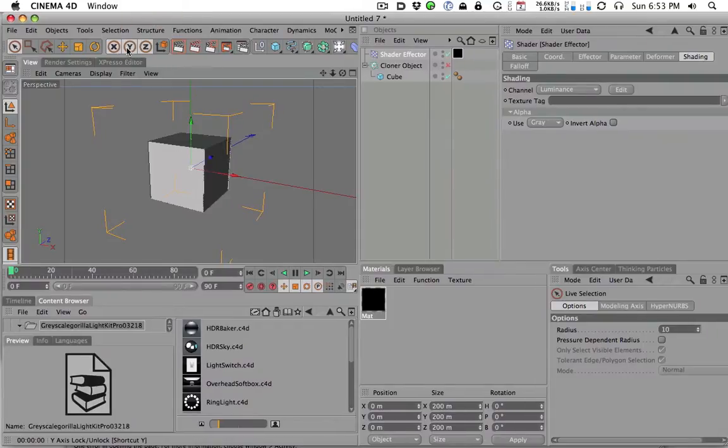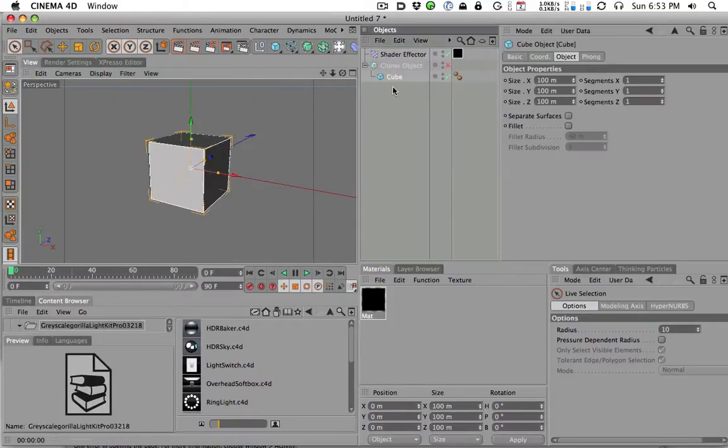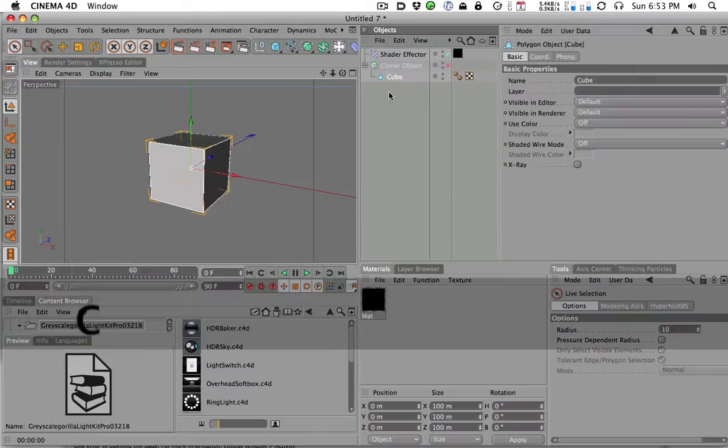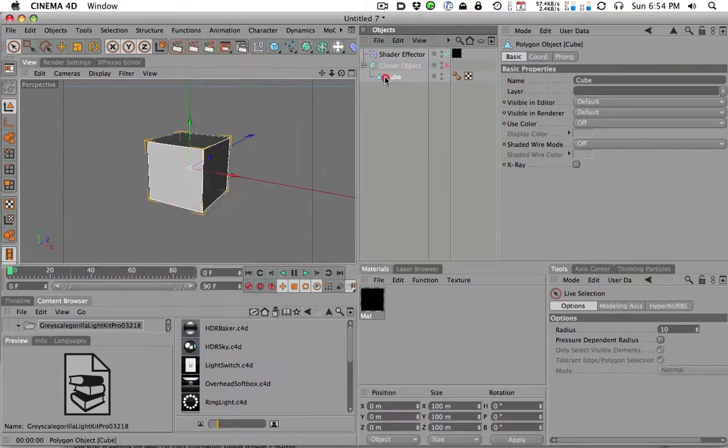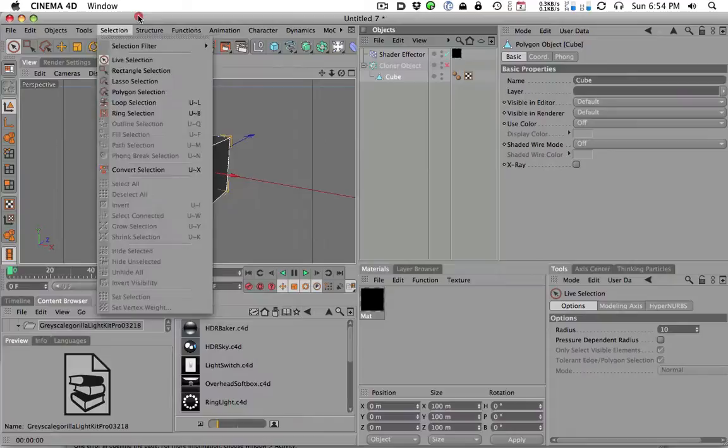So let's do that. We need to break apart our cube. First of all, we need to make it editable. And to do that, we hit C. And what we need now is a way to split this cube into sections. What I actually want is a different piece of geometry for each side of this cube. And the best way to pull this off is something that Mike showed me as well, and I'll link him up below.